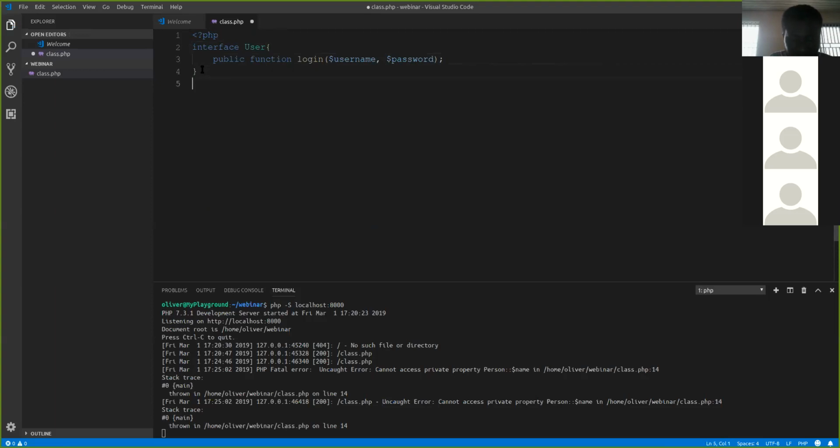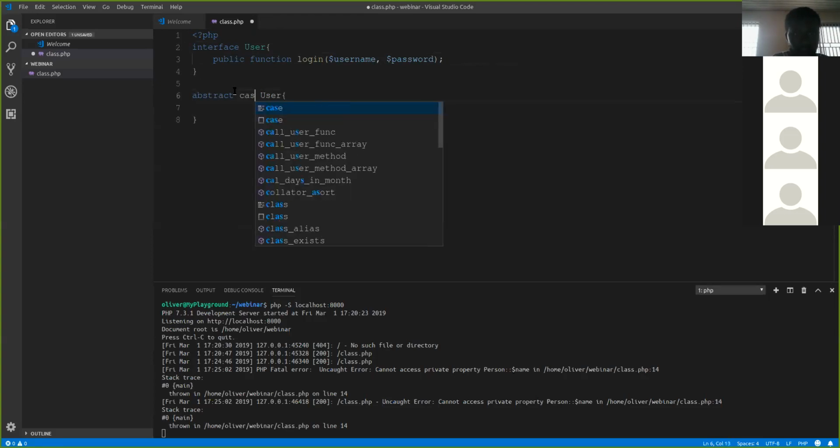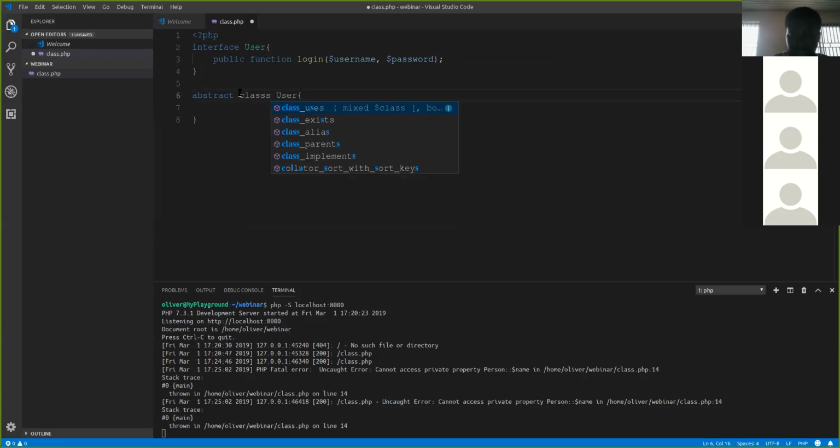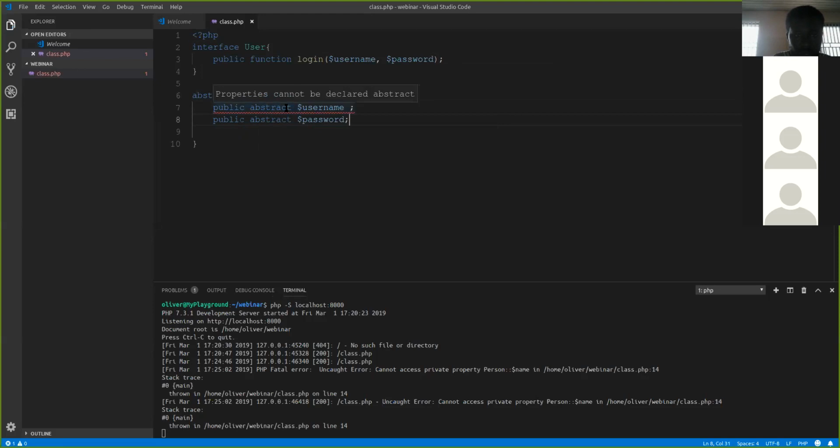But if you are using an abstract class, what you have to do is, since all users have username and password, you can put them here so that we can just use them in any part.